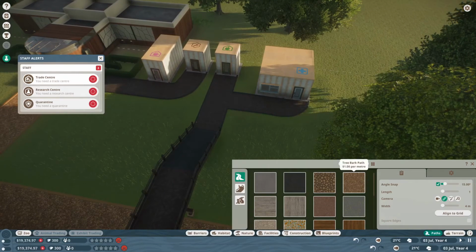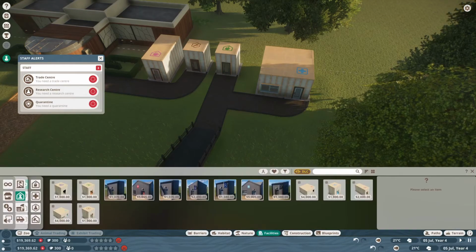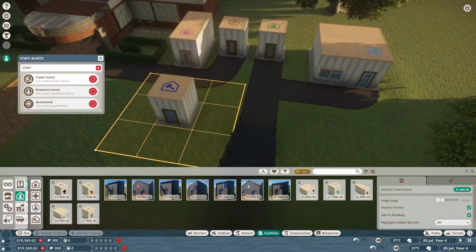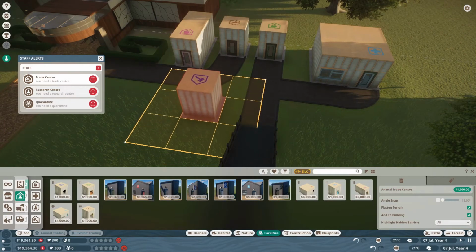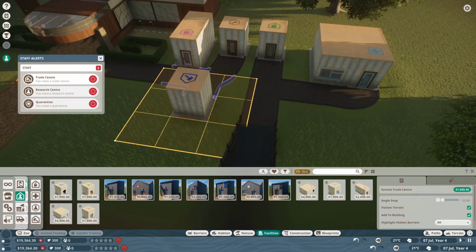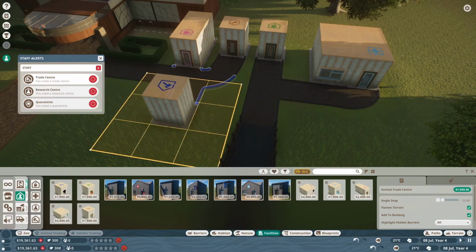Okay, I don't mind those two being connected. I reckon that's fine. And then facilities, we need a trade center, which I reckon would look good.